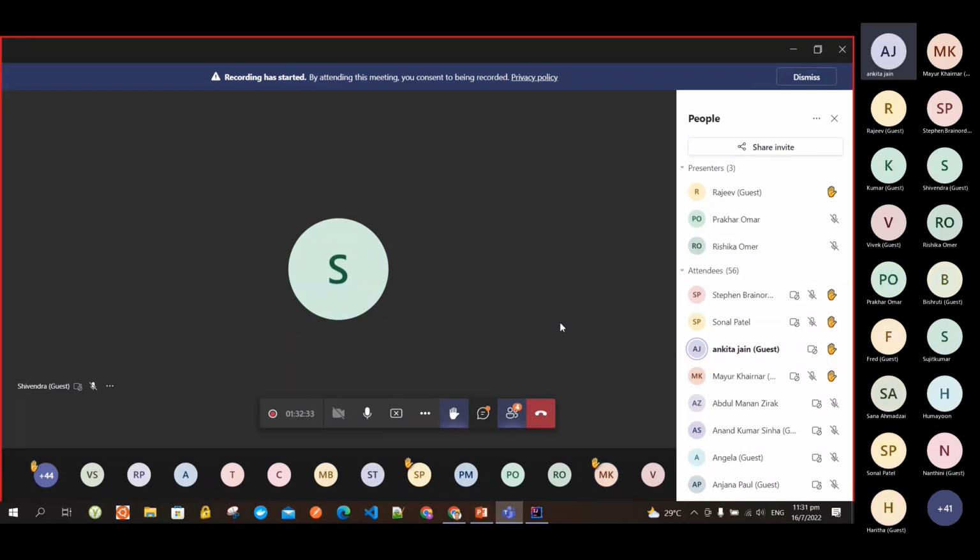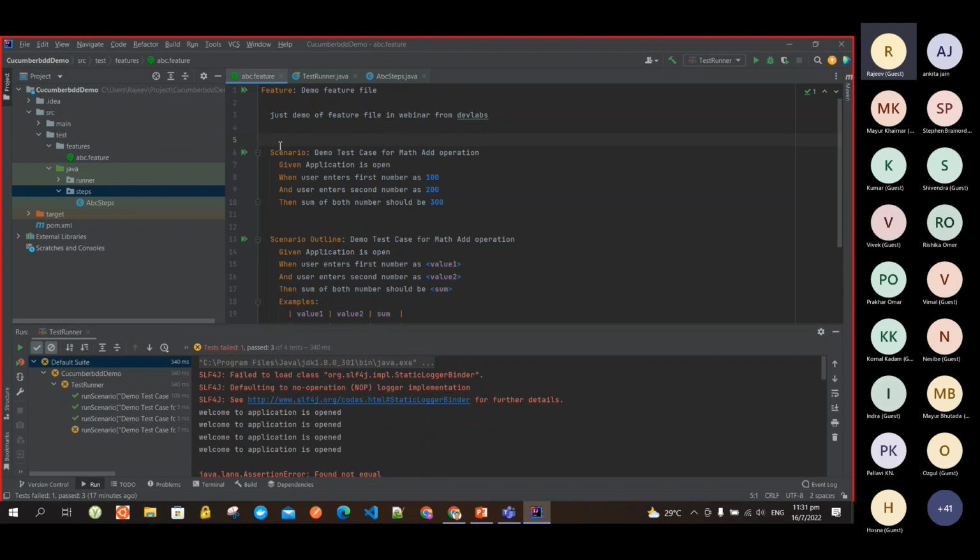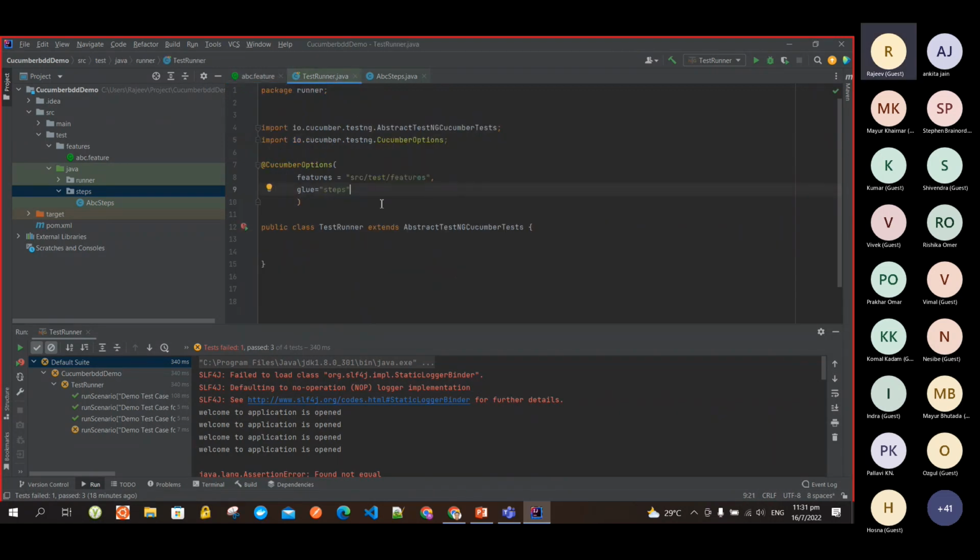Hi, Rajiv. If in one feature file we have multiple scenarios and I want to run only one scenario with the help of tags, how do I do that in Cucumber? That is very easy, I can guide you. Suppose you want to use this particular one. You put one tag, say UNIQUE. In the test runner, there is an option called tags. There you can call that particular one.